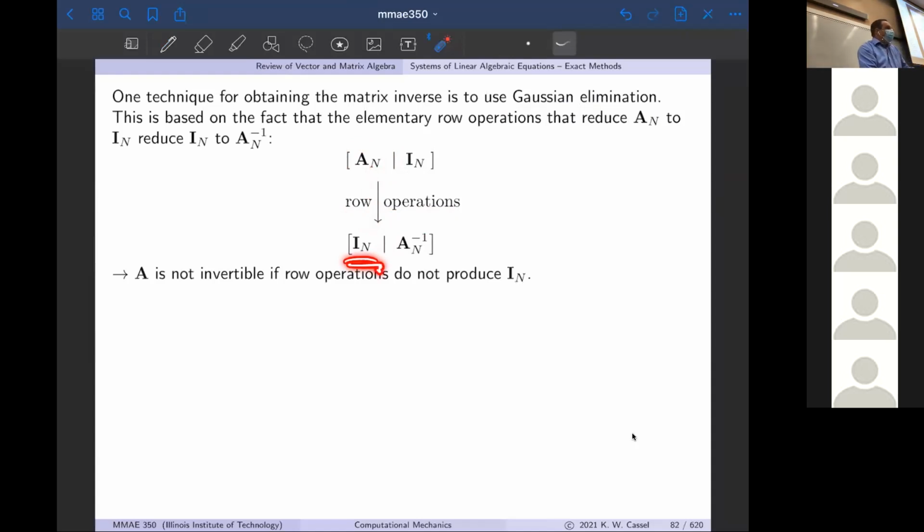So for solving systems of equations, that's not necessary because we just do back substitution, which is easier than doing the extra elementary row operations to get all the zeros above. But anyway, this is one way, and often the best way, to get an inverse if you're doing it by hand.